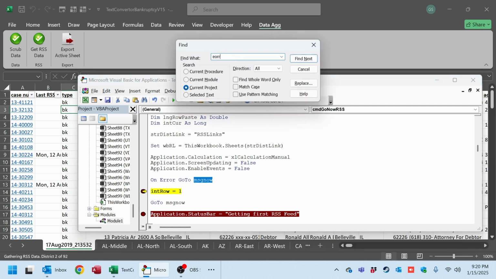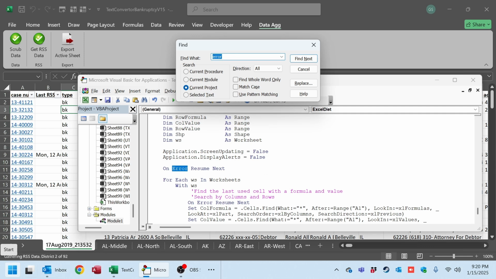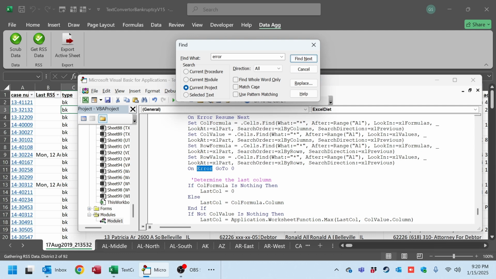There are different ways to do this. You can do On Error GoTo, let's see some of the other ways that this is handled. On Error Resume Next essentially just says if you have an error, just keep going. This can be useful if you know what you're doing, but this can also be dangerous because it can hide things. So that is one way, just to say if an error comes up, just keep going.